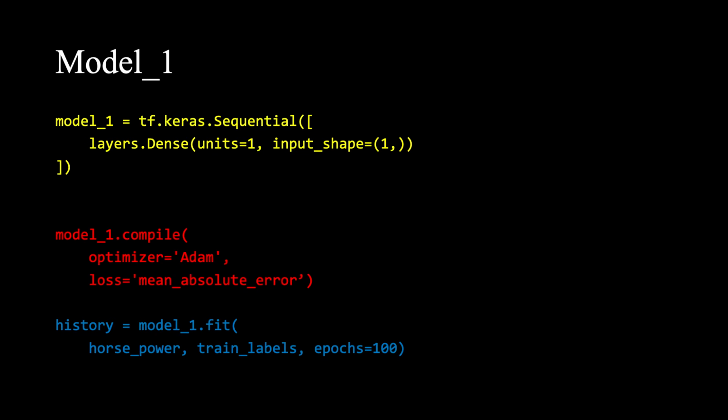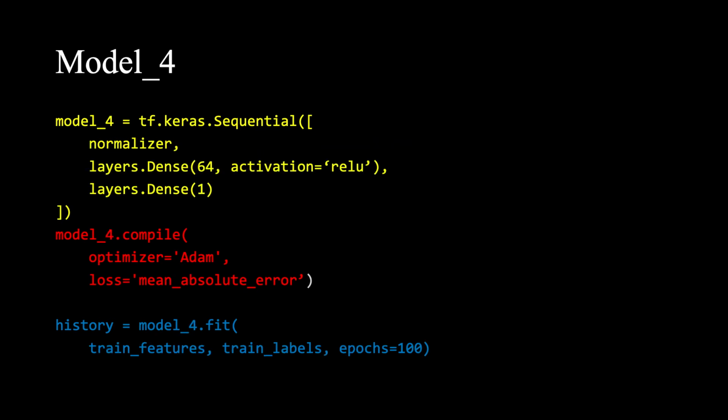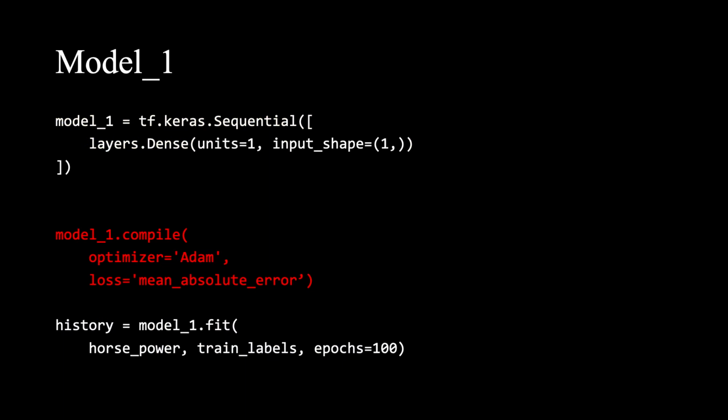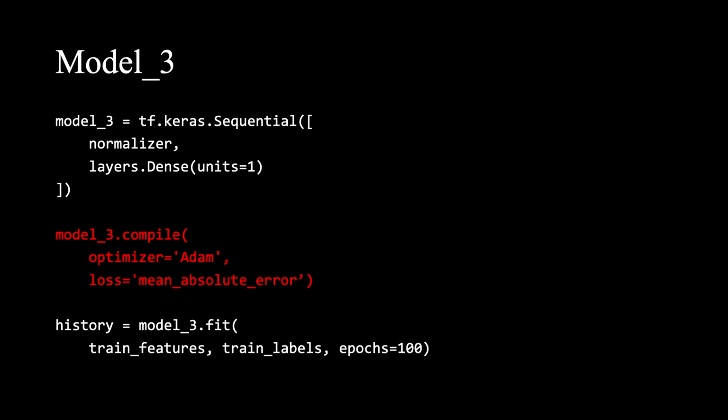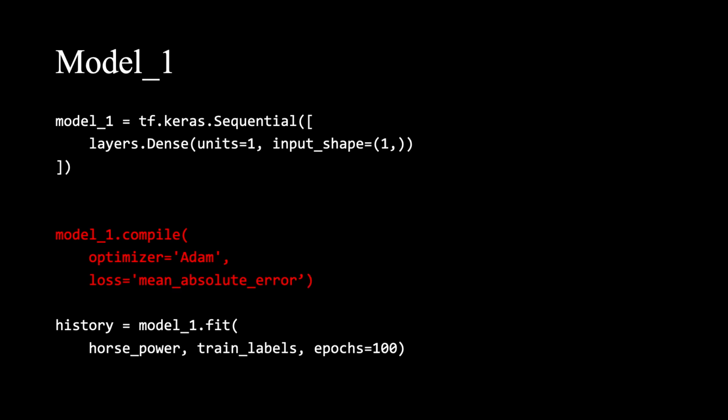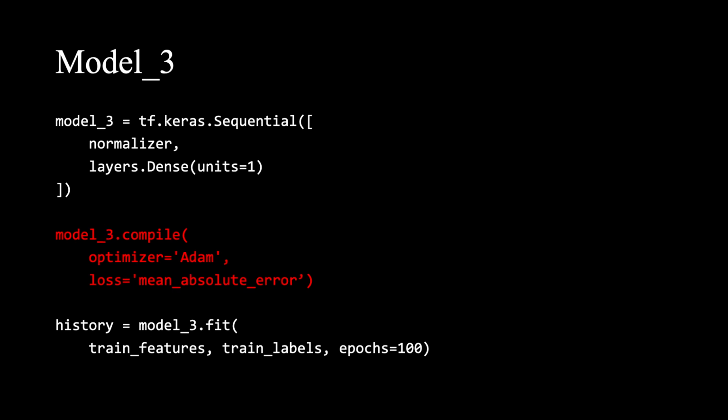Take a look at the models again. 3 sections, 3 sections, and 3 sections. Going back. Now focus on the second section only. Did you notice that every model has exactly the same compile section? That means even with these different regression models, the way the models try to find their optimum is still the same. Of course, you can use different loss functions or apply different optimizers, but that's not the point in this video. Since we know that all models have the same compile section, let me make it short to have some more spaces on the screen. We'll go into the compile section later.